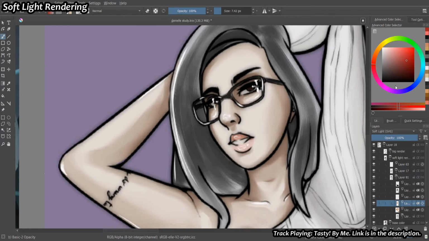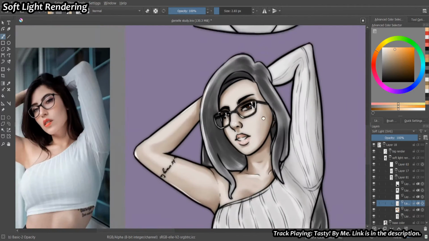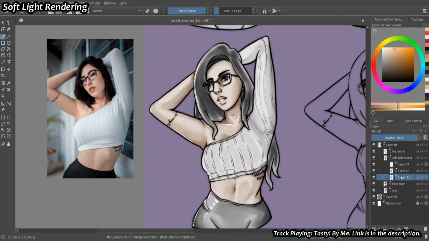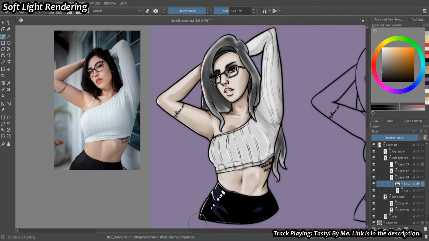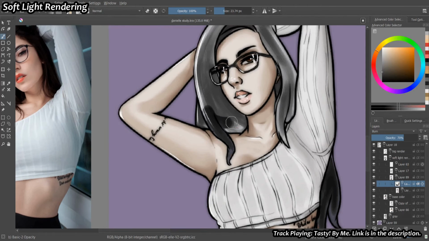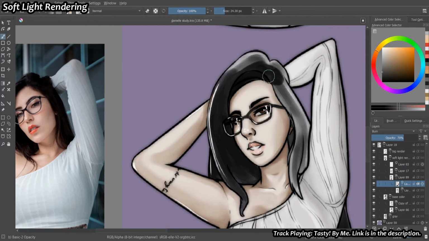Burn is a super nice tool that I found pairs well with soft light, because soft light, while it's great for painting over, general shading and lighting stuff like with grayscale, kind of suffers as far as making it look present to me. So what I'll do is, after I do all of that, normally again on separate layers, I'll go through here and paint over everything with burn, so that I can get those colors to really pop, get them a little bit more saturated, not too saturated, but just enough to give her some skin tone and some life, and make those colors actually look like the colors that I want.